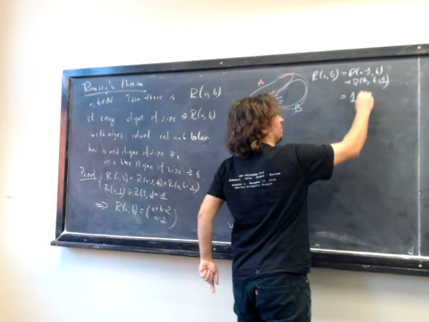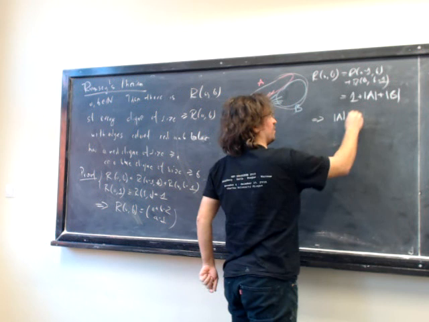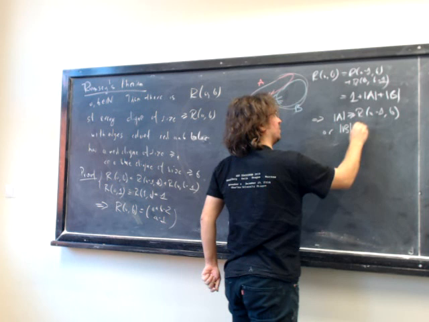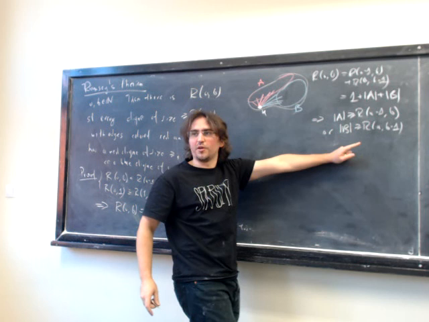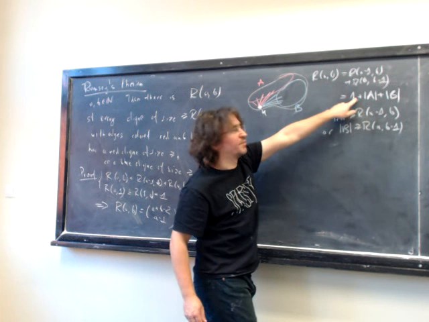So this equality implies that either A is at least that, or B is at least that. Because if both of them were strictly smaller, then they would be strictly smaller by at least 1. So in total, A plus B would be at most this plus this minus 2. And I've got minus 1 only. Yes?